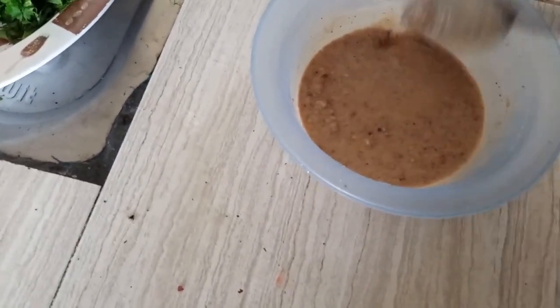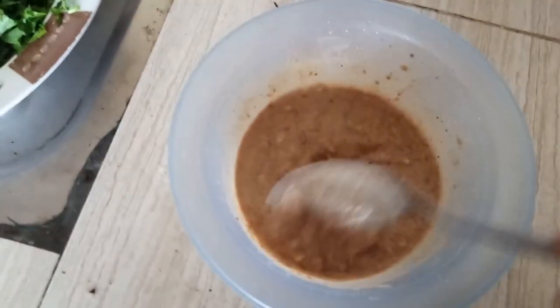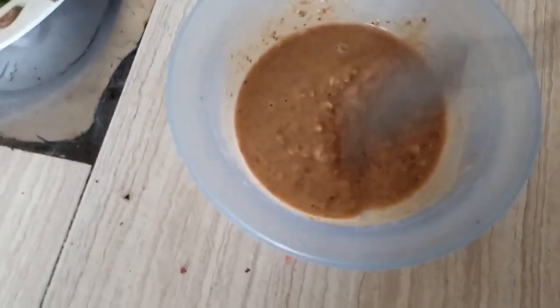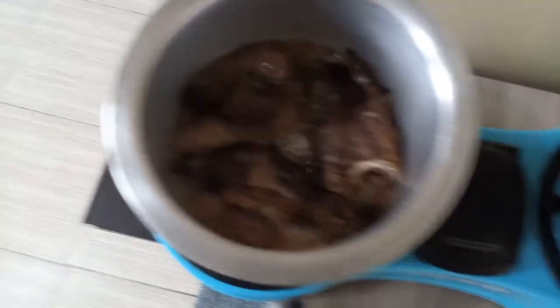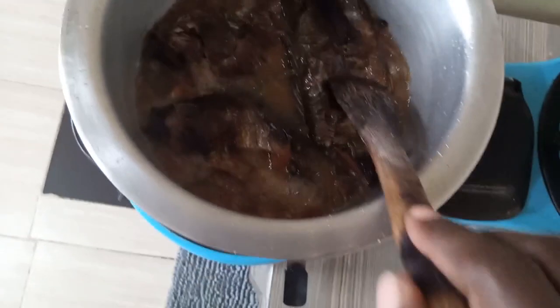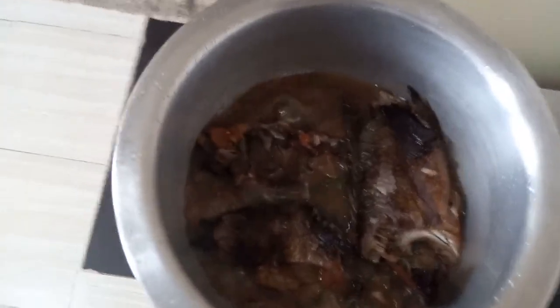This is what I was talking about. You can see, it looks like baby porridge, but it is not baby porridge. Coming to confirm if it has reached the point of adding the groundnuts. I think it is the point of adding my groundnuts.